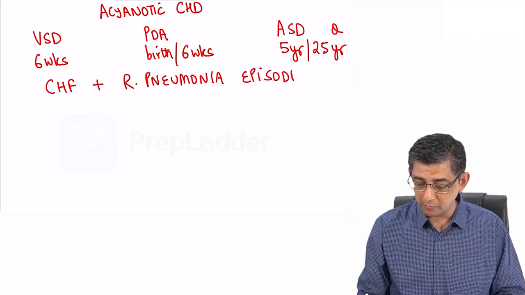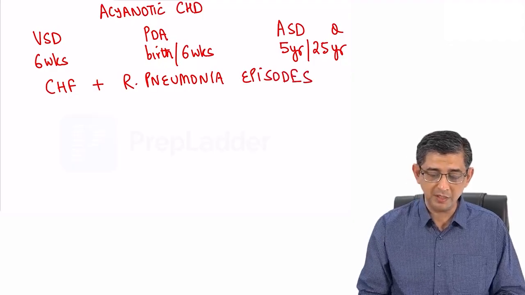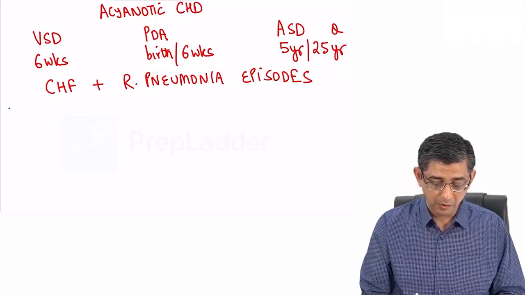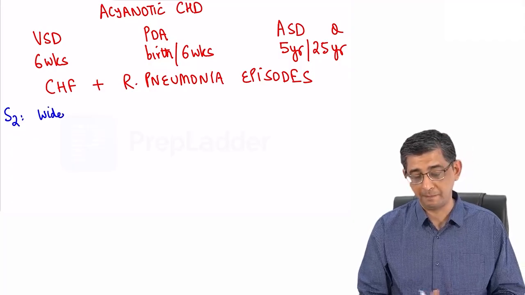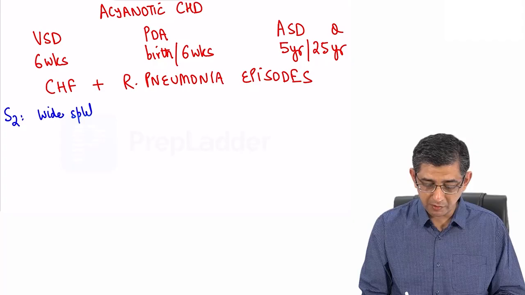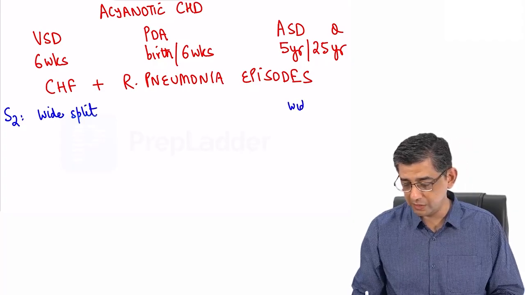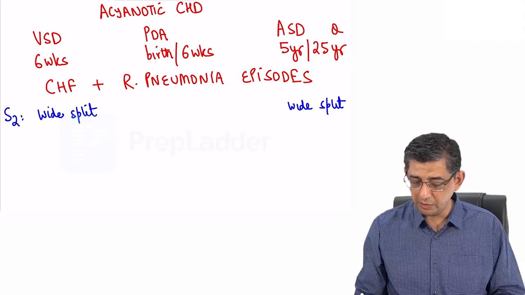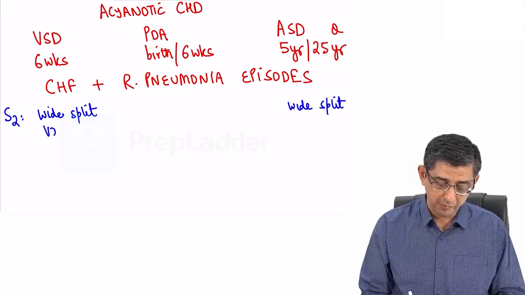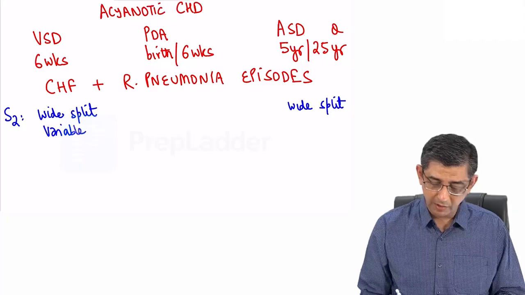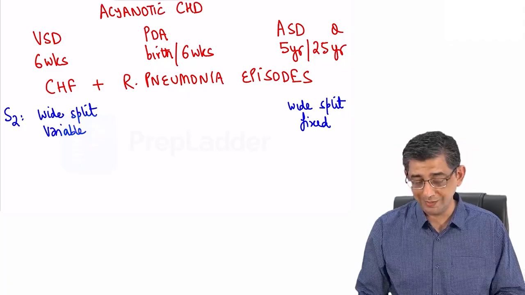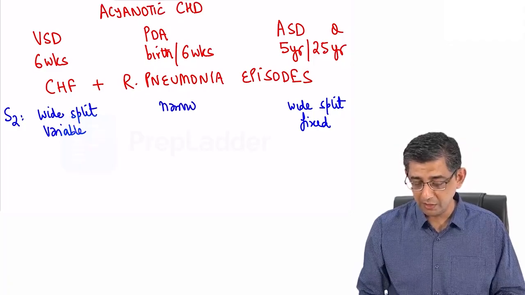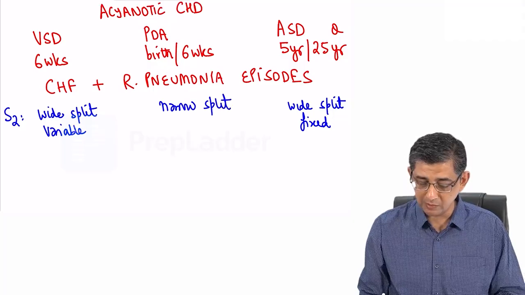Now, abnormalities of the second heart sound will definitely separate the question for you, because when it comes to the second heart sound, he can say wide split two times. Wide split can be discussed for VSD, and wide split can be for ASD, but the fundamental difference is, from VSD, alphabet B, you can remember variable split, versus a fixed split. Whereas when it comes to a PDA, because it is going to be left ventricular failure, this would be a narrow split second heart sound.